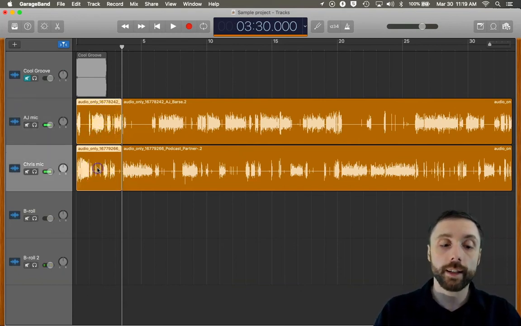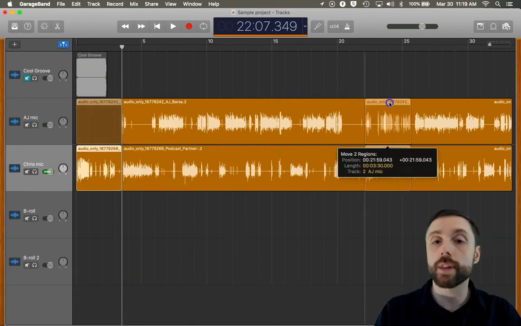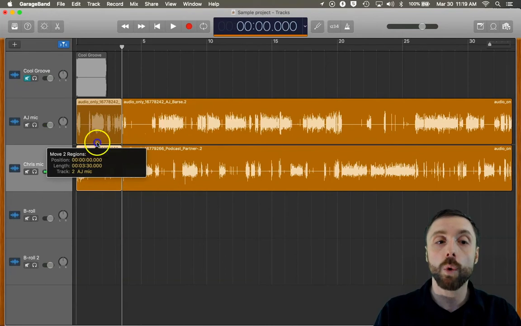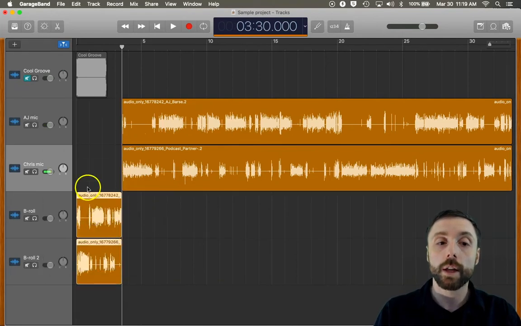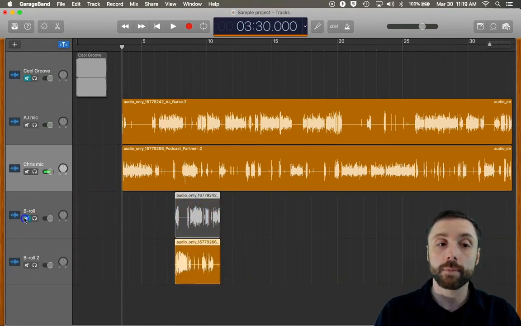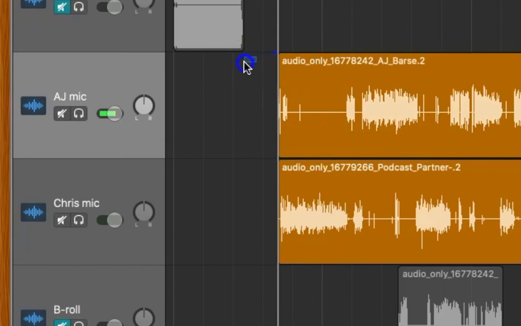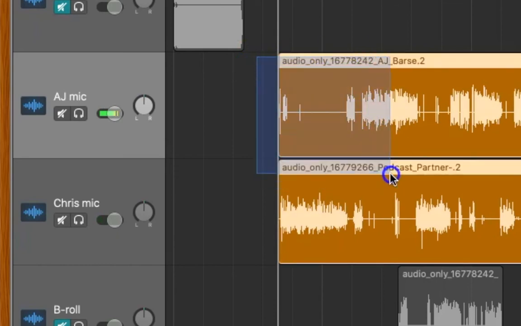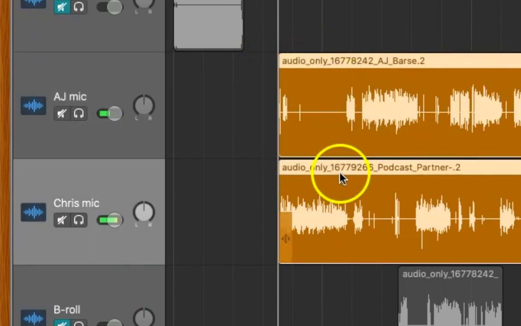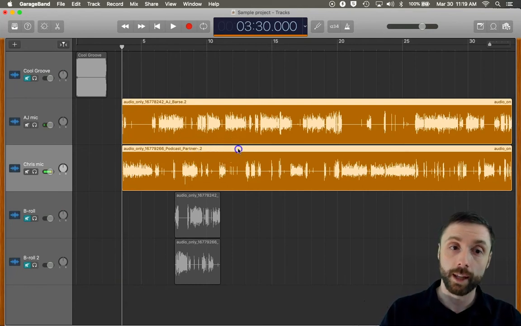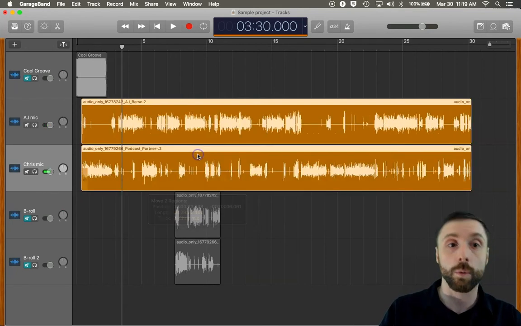What this allows you to do, let's say I needed to move this: click and click using Shift, and we'll select both of those tracks. I can then move them in the timeline, or I can move them down below so that I can keep them and mute them, kind of like in the sample that I showed you when I first loaded. Another cool trick is you can use marquee, which is click and drag. As long as you touch the top of an audio track, it'll be selected. And then I can move it into sync to where I need it.